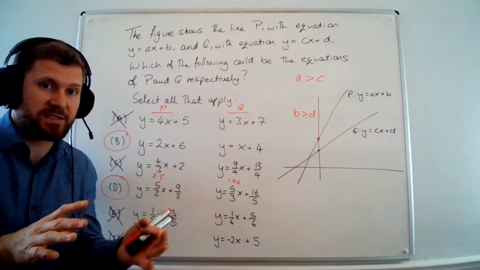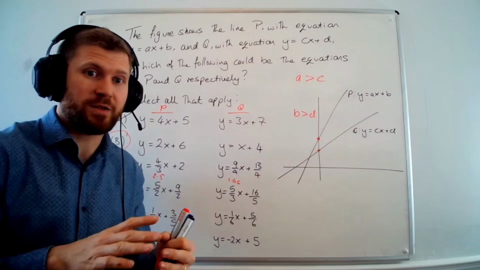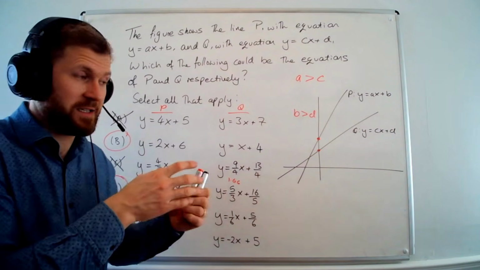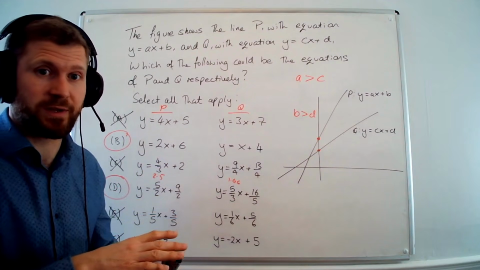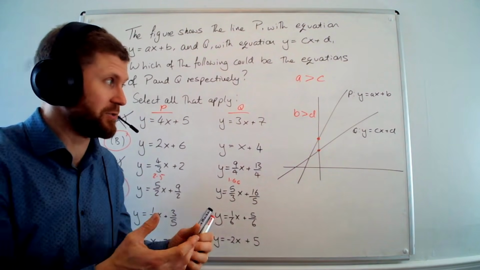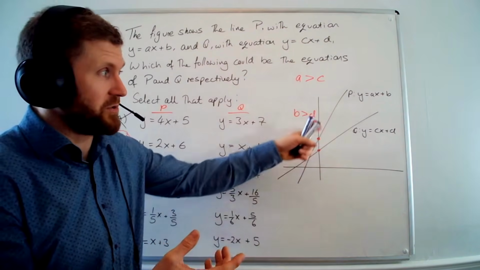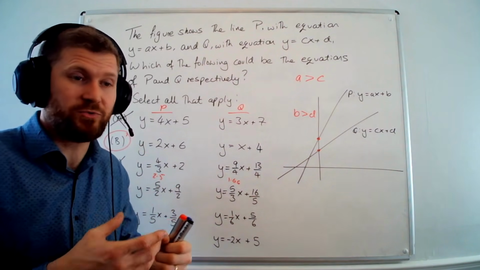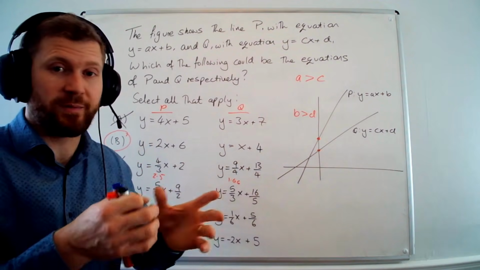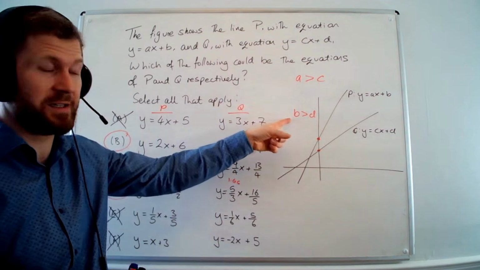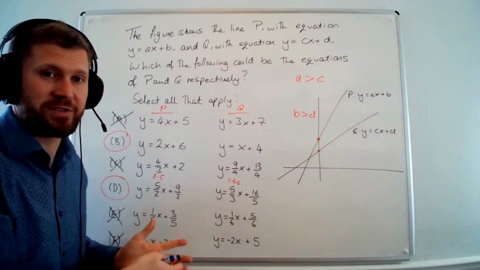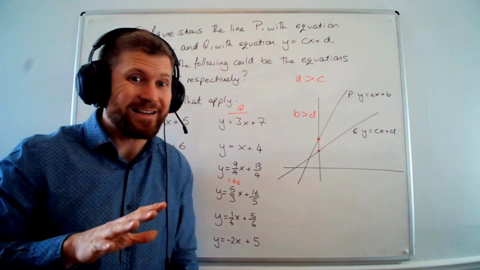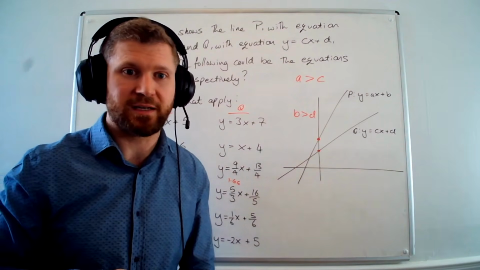All right, so like I said, it doesn't matter which order you take them in, either the slope first or the intercept. As we did here, we looked at the intercept first, that crossed a load of things out, and that meant I just had to check the slopes. The bit to do when you get this question in the setup is to say, well, what can I tell? What is different about these two lines? I can deal with the slopes, I can deal with the intercepts, and that gave us enough information to get through what looks like a really horrible question in not too great an amount of time.